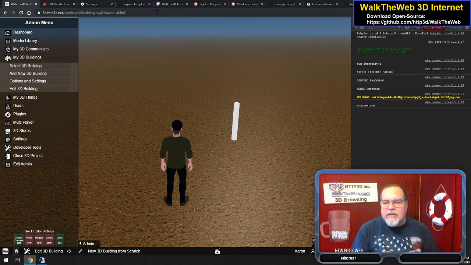The sun is created. The sun has a directional light. We've seen it in other shadows here already.